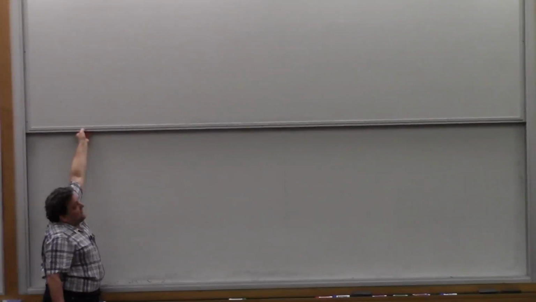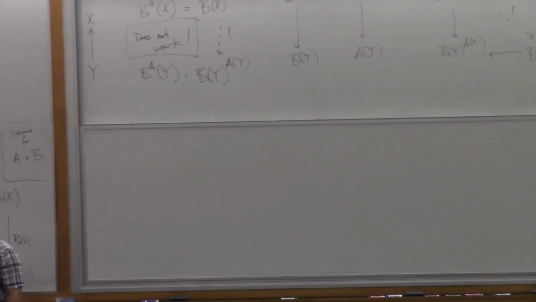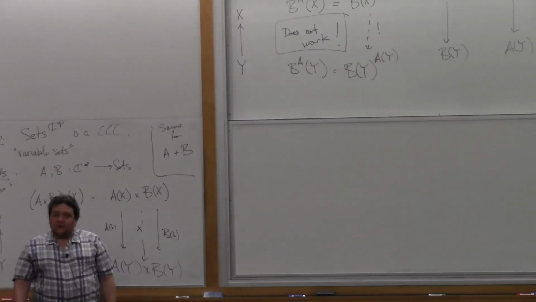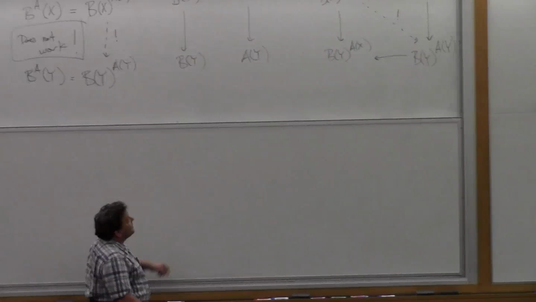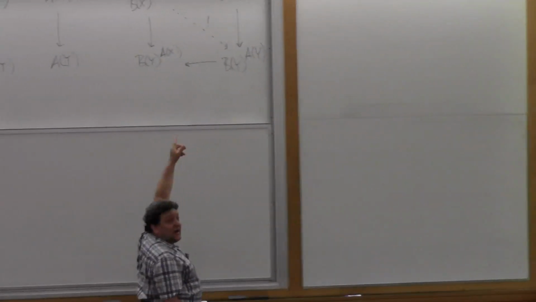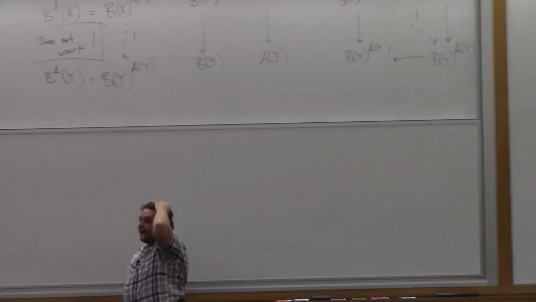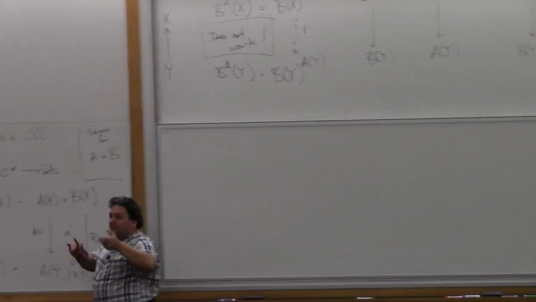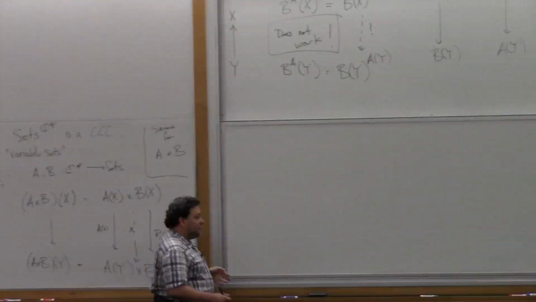Well, what to do? Well, you could guess, try to do some stuff, right? You could say, oh, well, if they're isomorphisms, then I could turn this one around somehow, and then they would be composable. Or you could take embedding retraction pairs, and then you could take on the one hand the embedding and the other hand the retraction, and so on. So there are lots of different techniques you could use.